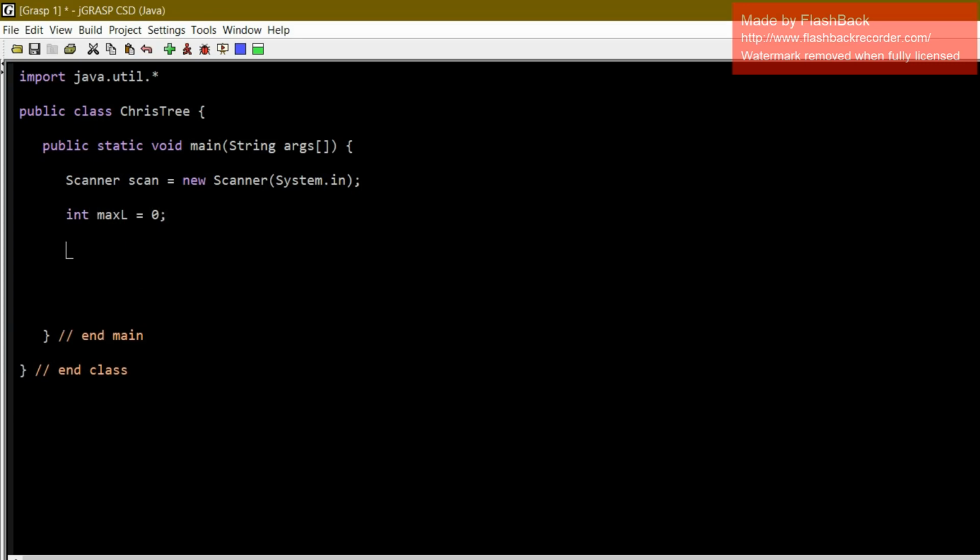Okay, now the first for loop will take care of layers, but first off, we have to ask them for input. So System.out.print, let's say, how many layers of stars would you like to print?